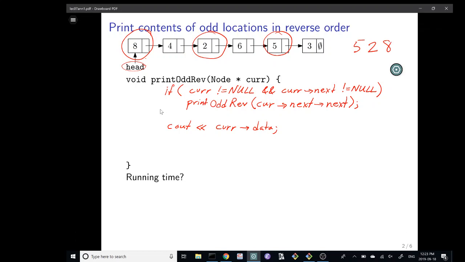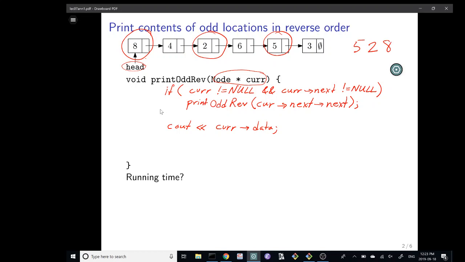Sorry to distract you, but why in the world don't I have this passed as a reference? Could I pass it as a reference? Why did I not pass it as a reference?